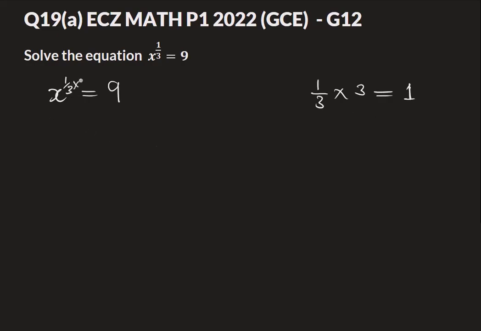So what we're working with here is multiplying by 3 on our left hand side and then multiplying by 3 even on our right hand side. This leaves us with x equal to 9 to the power 3, and your job is just finding 9 times 9 times 9. 9 times 9 is 81, and 81 times 9 is not so difficult. 9 times 1 is 9, 8 times 9 is 72, and that's our final answer.